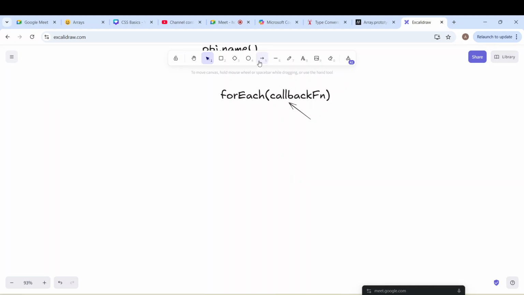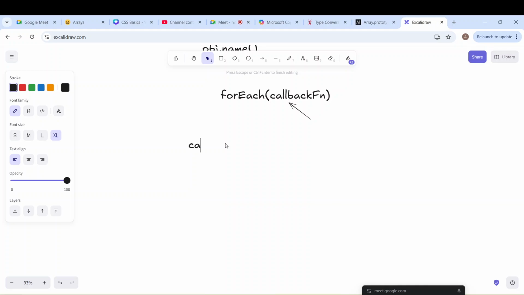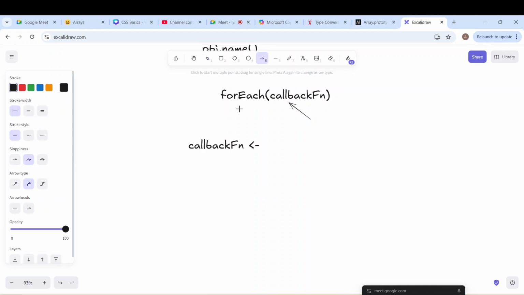Now, this callback function will be called by what? My question is, this callback function is called by what? Just now I told you. forEach, correct? So forEach is going to invoke this function. So tell me what parameters forEach will pass when it is invoking it.